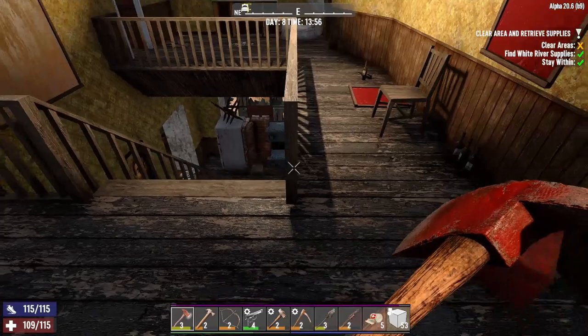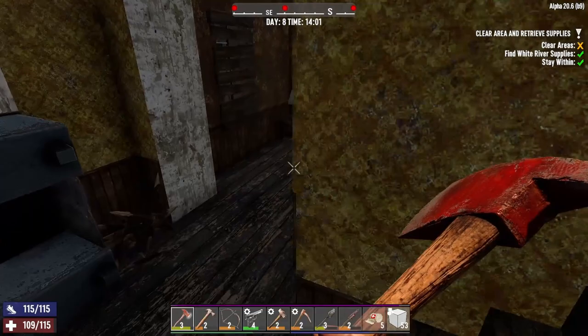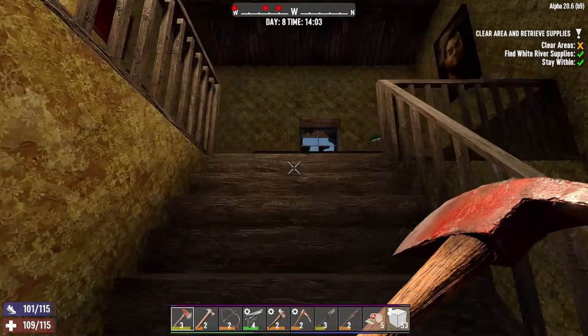Alright, I ditched a few things just so I'll fight better. I'm not encumbered. Here they come. Whoa! That guy just pushed me out of the way to attack the wall.